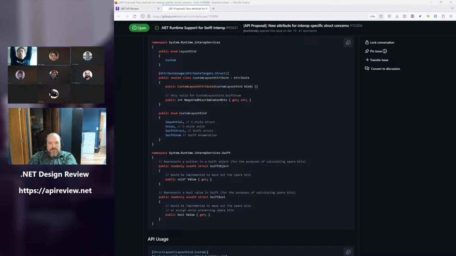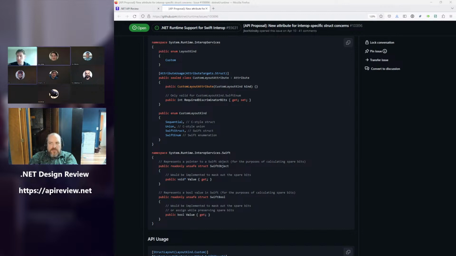Yeah, but I personally like the idea of calling it C struct and C union. It makes it very explicit. This is the layout of C. It also makes it very explicit that it fits into the premise of, you know, why we called it C long when we exposed that type as well. So I like that premise, and it also fits in with calling it Swift struct and Swift enum at that point.